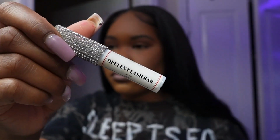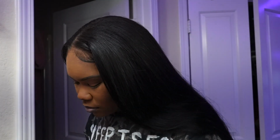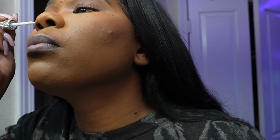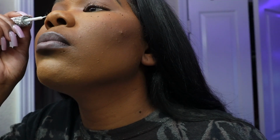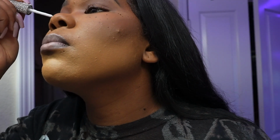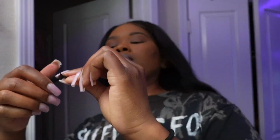But when it comes to putting on lashes, I think it's always better, especially if you're a beginner, to use a clear lash glue. You want it to dry down clear. Use a glue that has this felt tip like I'm using. It just makes it so much easier when you are applying the glue to your skin instead of the lash. You don't have to worry about you setting the lash down and it being too much glue that it smudges everywhere. Just get a glue that you apply to your skin.